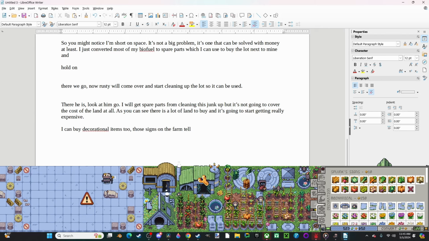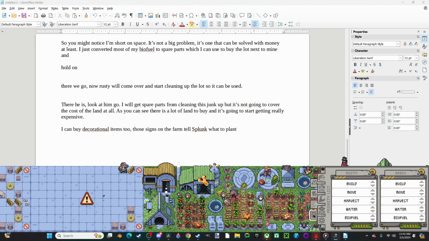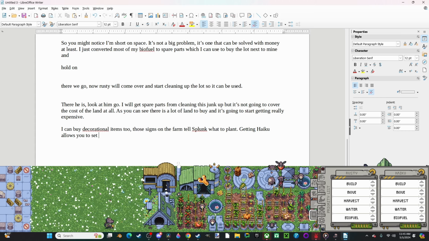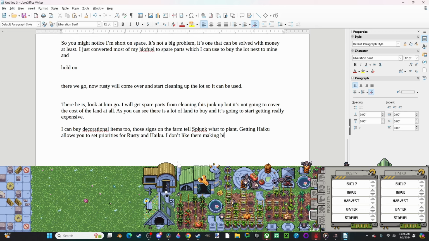I can buy decorational items too. Those signs on the farm tell Splunk what to plant. Getting Haiku allows you to set priorities for Rusty and Haiku. I don't like them making biofuel like they insist on doing, because they don't stack like the upgraded biofuel bots do, so when they do it, I will usually get less fuel per operation.